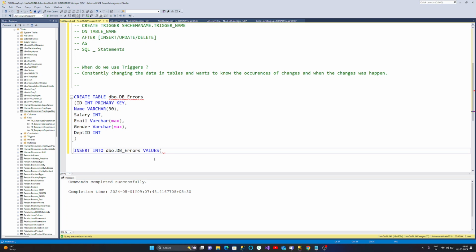I'm just putting some data like 1, NAGARJUNA, salary 2000, an email at gmail.com, and DEPT ID something like 123.